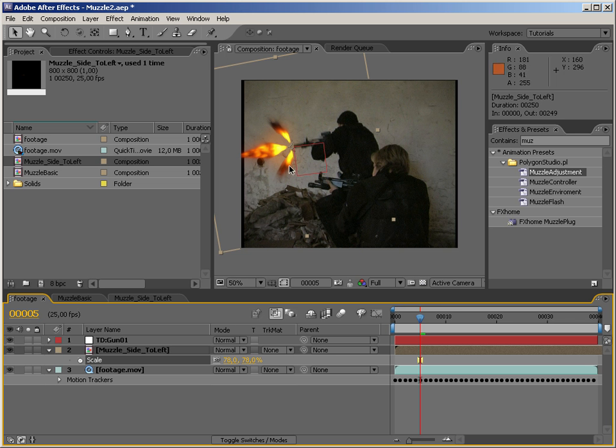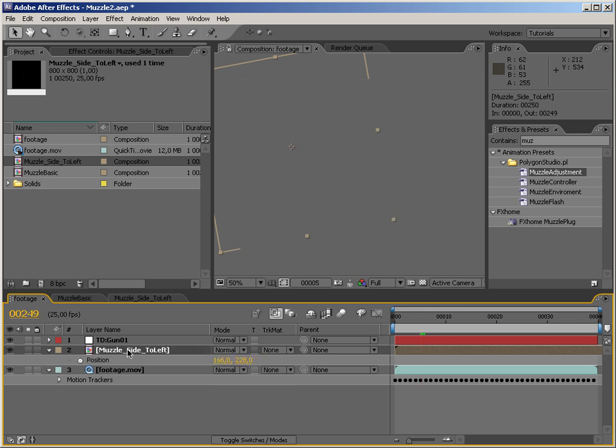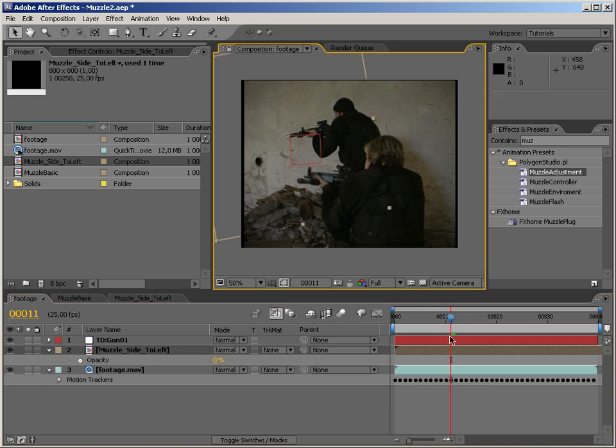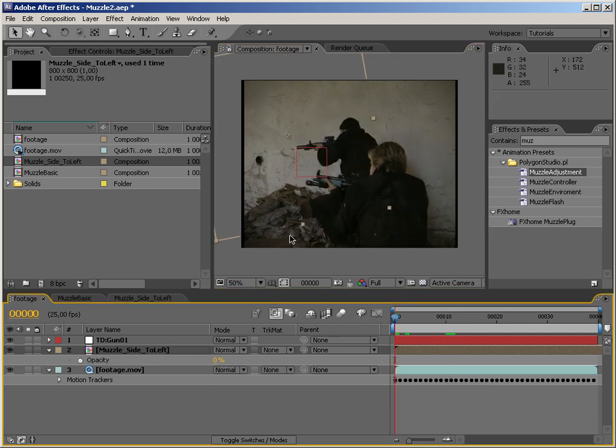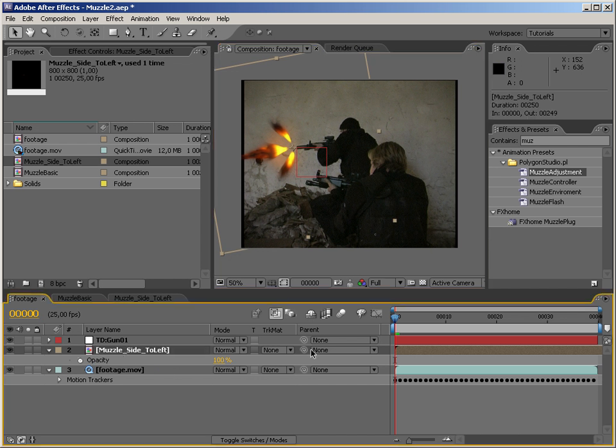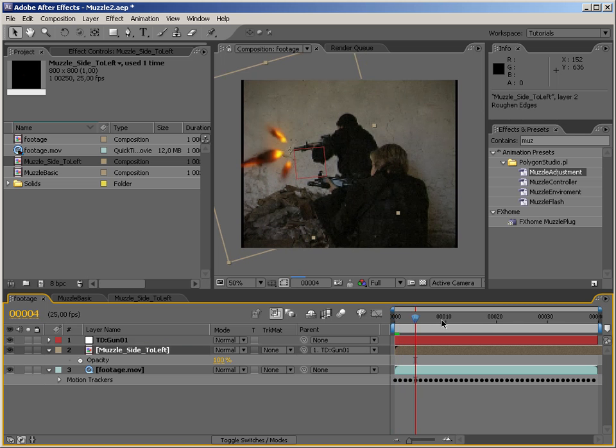So if you're doing manual keyframes, for example, without using the tracking data, you can just turn the opacity down, and then just animate throughout the shot, moving the layer and such. So this is good. But we don't need to do that actually, because we have nice tracking data. So let's just apply the tracking data by parenting, and that should be it.